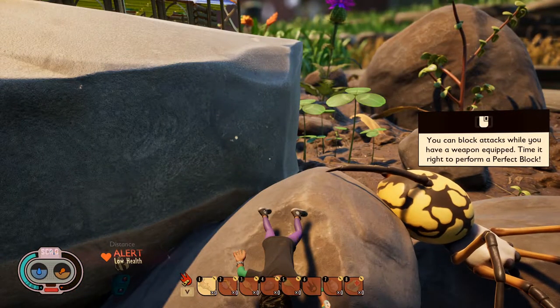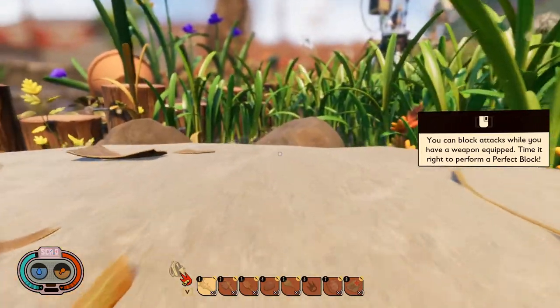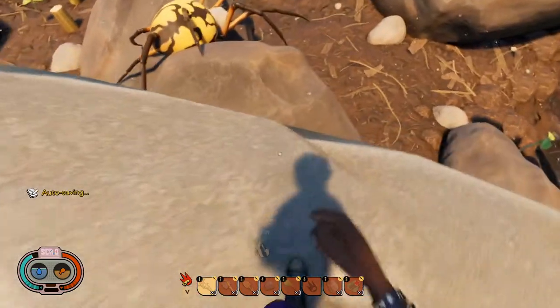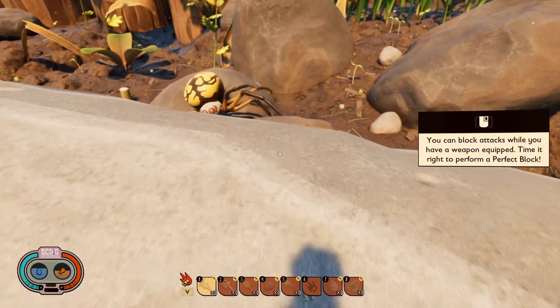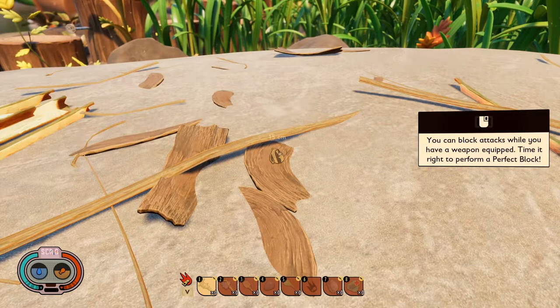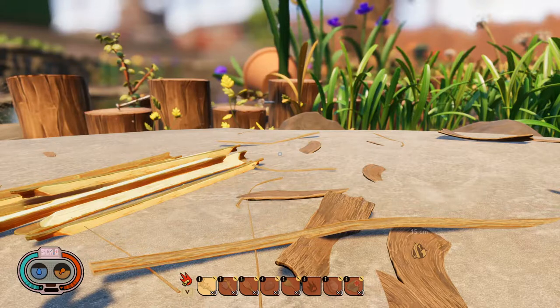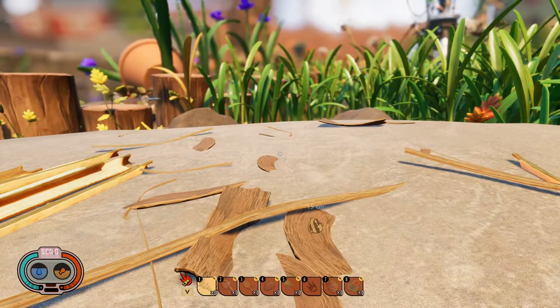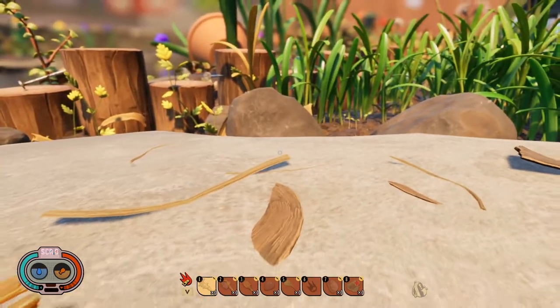Oh, come on! How did you get me up there? Well, at least we're right here now. But I don't have any weapons. Go away. We're gonna have to wait. Is he gone now, you think? Nope, he's there. Go away, dude.